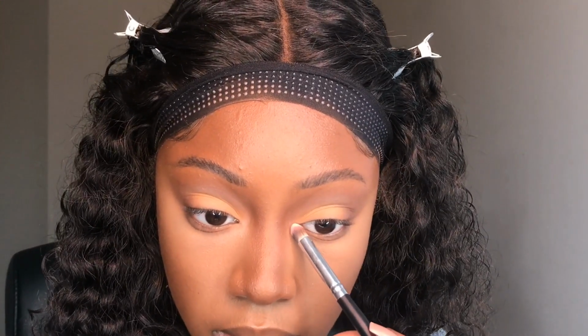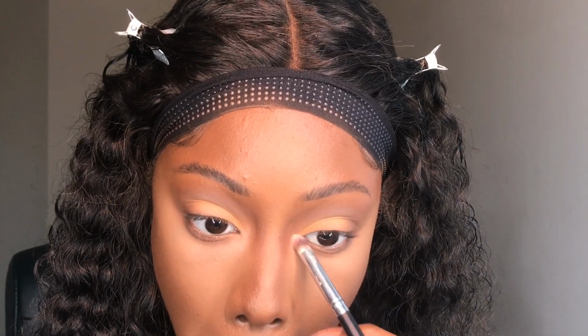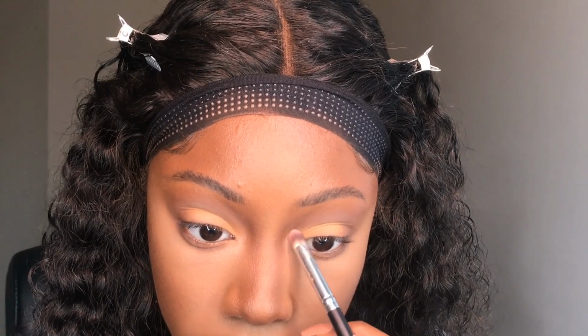The brush that I'm going to be using is the Shop Miss A or AOA Studio E112 brush, and I really love how a matte inner corner highlight looks rather than a shimmery one. I just think it's perfect for soft glam looks. So I'm just going to apply that to the inner corner and kind of blend it in.